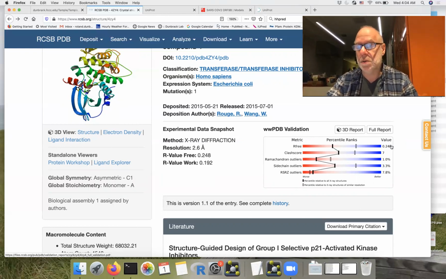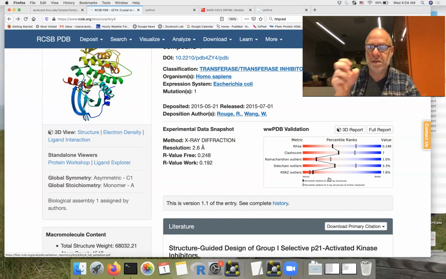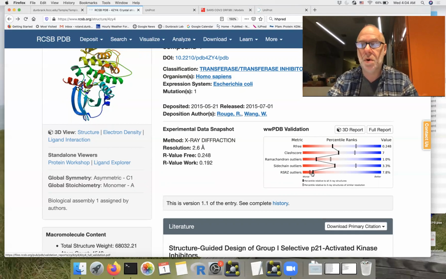If you want to look at that page, it's 1OCW, the letter O, 1OCW, and you can see what I'm talking about. So this one has 0.248, and the blue end means good and the red end means bad. So the fact that this is sort of towards the blue end means for this resolution, this is not a bad value. The RSRZ outliers is how well the atom fits the local electron density, and how many atoms are maybe misplaced. They're either in low electron density, or where there is electron density, they didn't put an atom, things like that. And this structure actually is not so good with that. It's on the low end, both for its resolution and all X-ray structures, which are the filled bars.